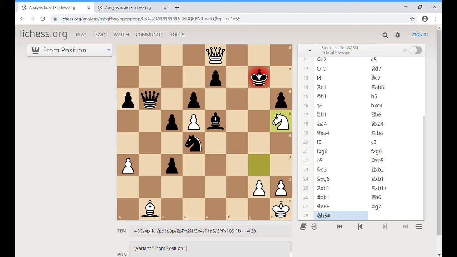This is the objective of the game, and so even if you're playing poorly, like white was here, if you can still deliver checkmate, you still have a fighting chance.